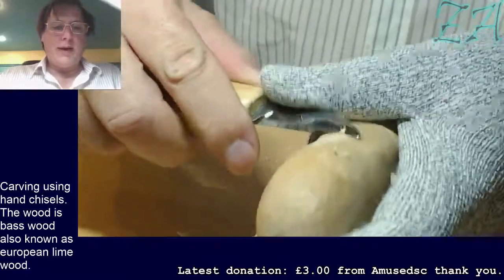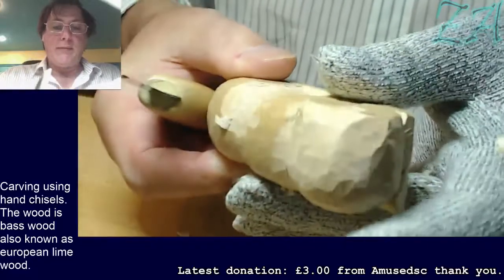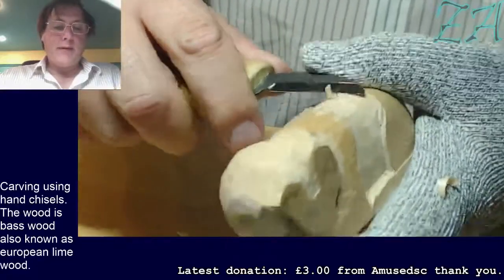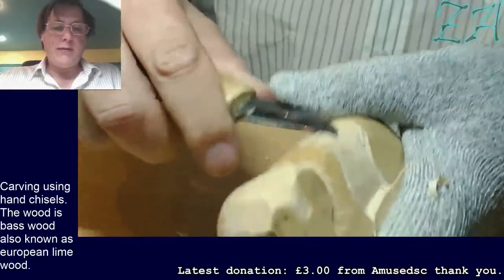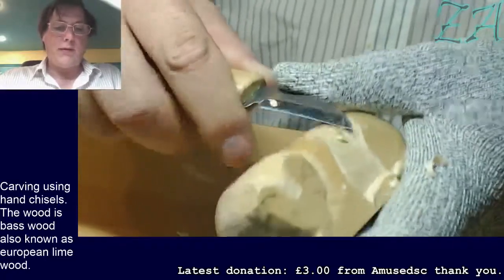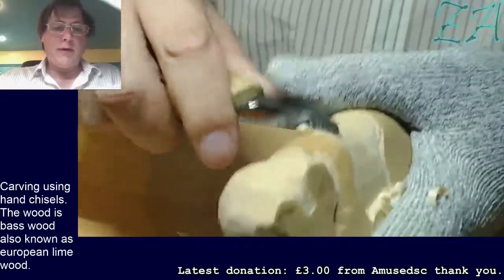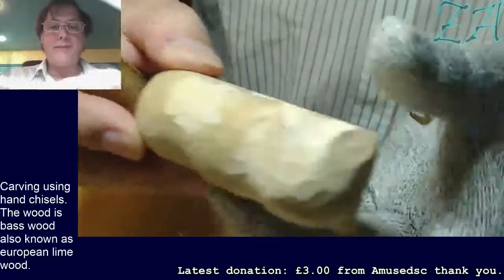It's certainly interesting to me, because I did the chisel carving, this just seemed like an interesting additional skill to use a knife for carving. I've not done a lot of it, so you are seeing me learn as I go along.